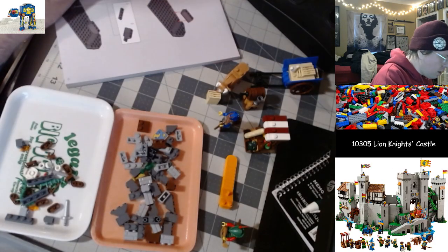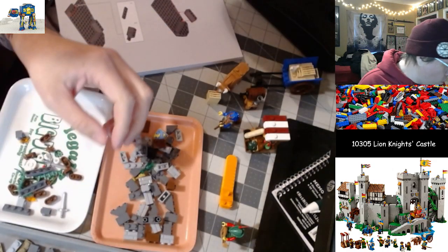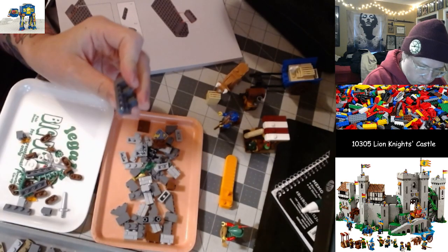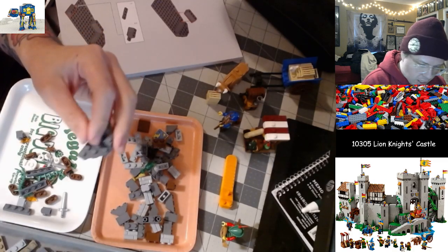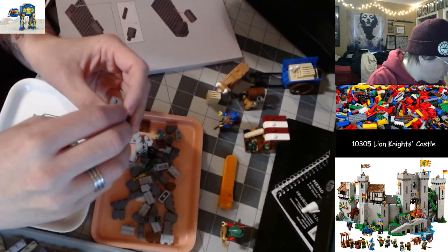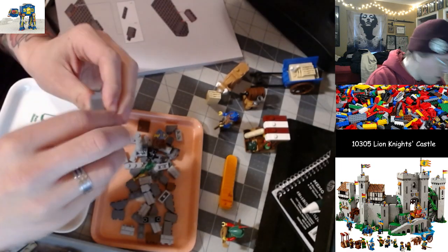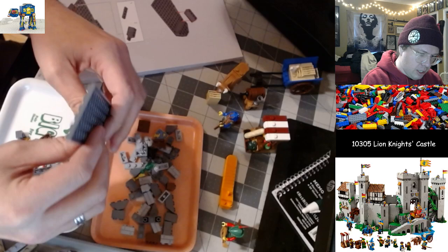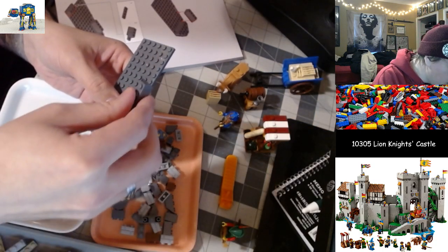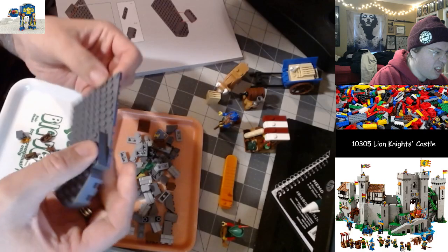Let's see here. Okay, so we're starting on a different structure here, so we can set aside our baker. So we are going to be beginning anew here. So let's see what surprises this part of the build holds. Definitely excited to see where this goes. There, okay. Nice big base plate here to build up our room. Got this here to hold this in place, so we got a little bit bigger of a footprint there to build off of.